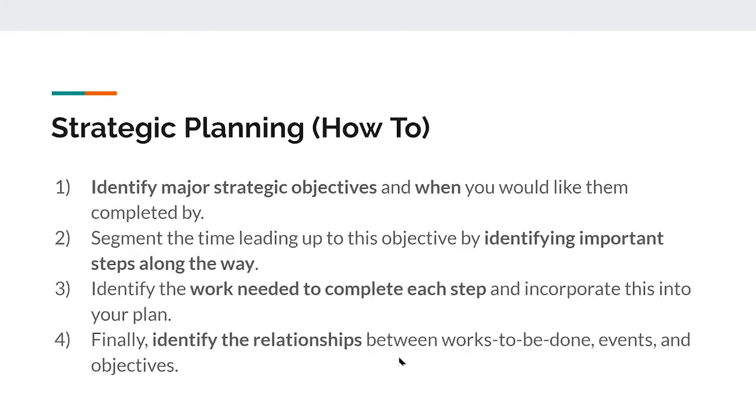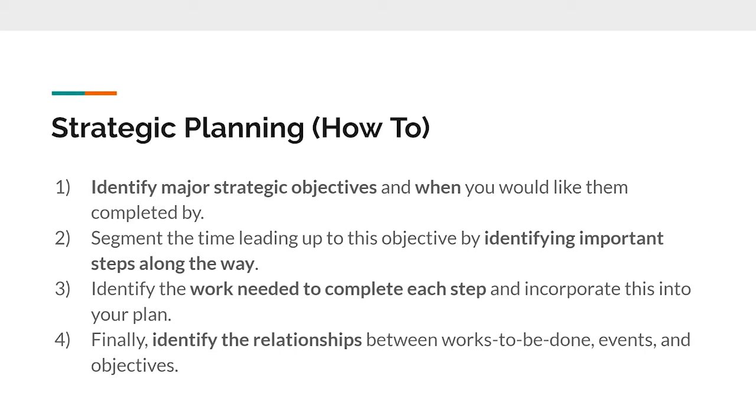So how do we do this? How do we strategically plan? The first step in the process that I use is to identify those major strategic objectives and when you would like to complete them. Maybe in 3 weeks, you want to have an iterated business model canvas. You want to completely redo what you accomplished this week, and you want to do that by executing customer interviews. You want more information to go into it. Maybe that's your objective. And maybe even more long-term, in 3 years, you want to acquire 30% of your serviceable obtainable market. That's your 3-year goal, or maybe 80%, who cares? Those are your major objectives, and those are when you want to complete them by.